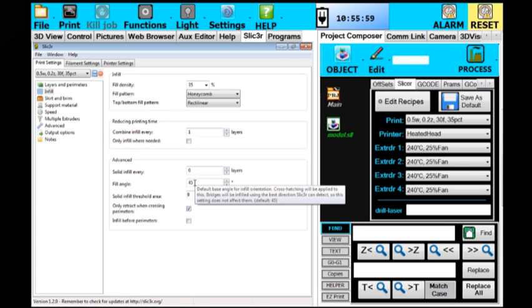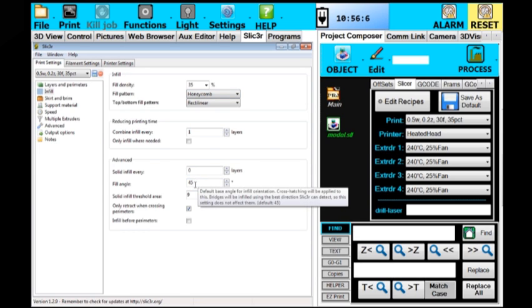At the offset, the degree rotation for the infill doesn't matter on the hexagonal or the honeycomb, but for the rectilinear, there's really no point in doing your infill parallel to the front or back or left or right side, so I do that at 45 degrees. And these are checked. We don't do any G-code based retract because the way the Hyrel equipment works, it doesn't process that the way other printers do.